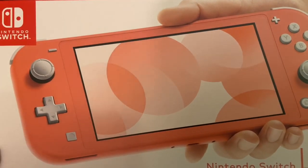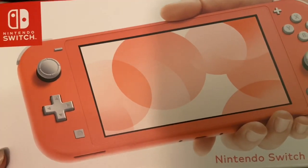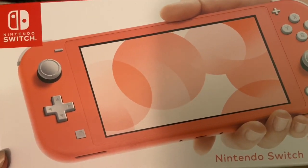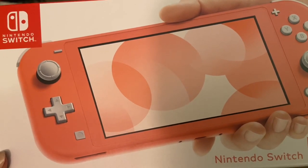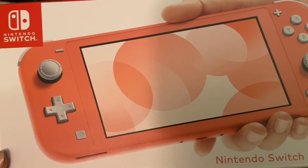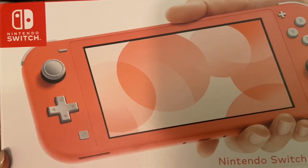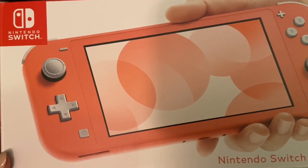I wanted to share with you guys something that I just received today. I actually got the Nintendo Switch and I got some accessories to go with it. I'm going to share the unboxing video also, so I will add that and then I'll come back and show more of an up close look at all the items, especially the Nintendo Switch Lite.